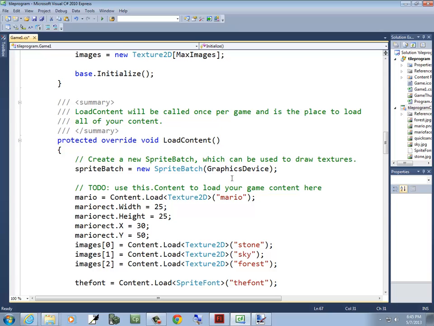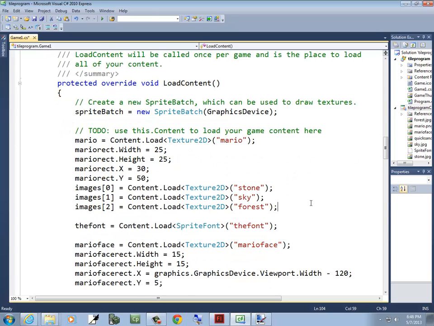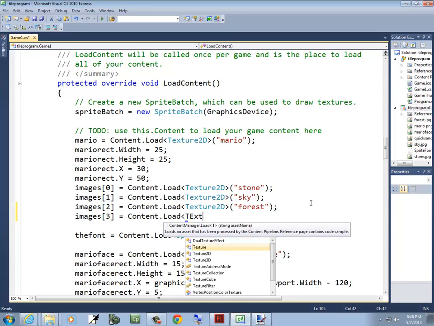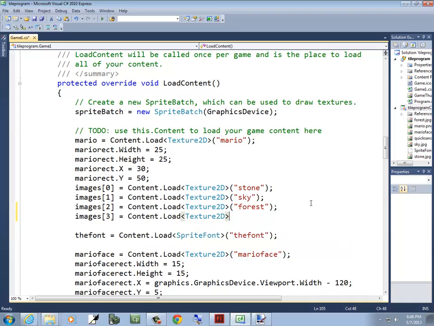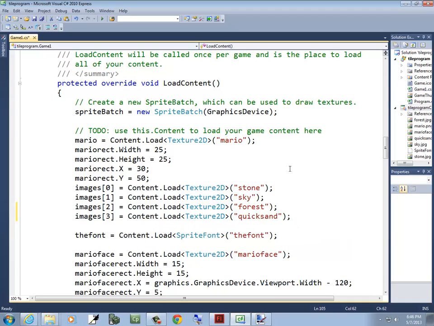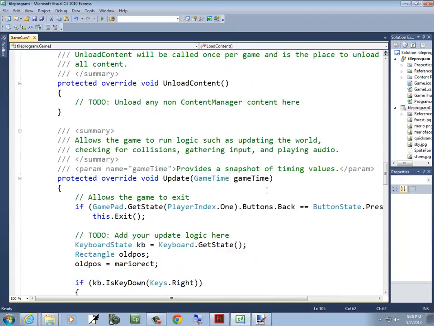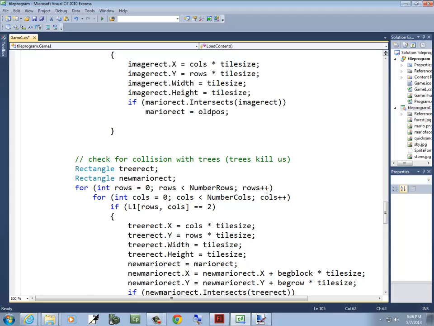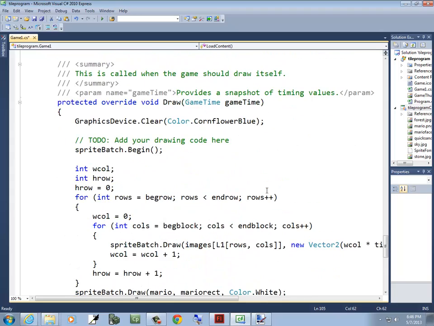I'm going to come down here and I'll say images 3 equals content.Load texture 2D quicksand. And see if there's anything else. That might be it.